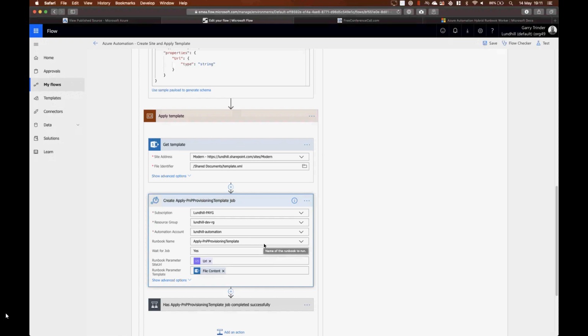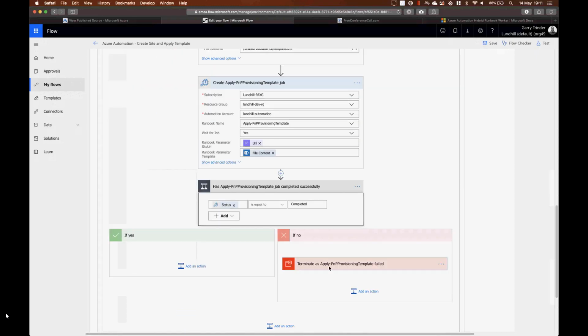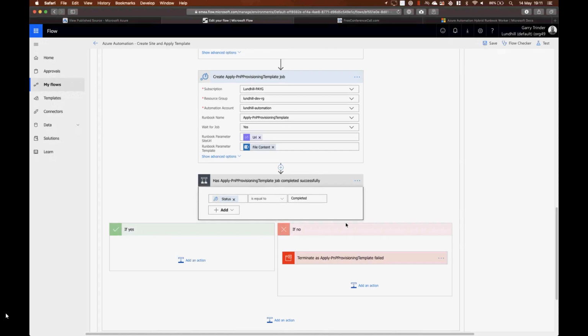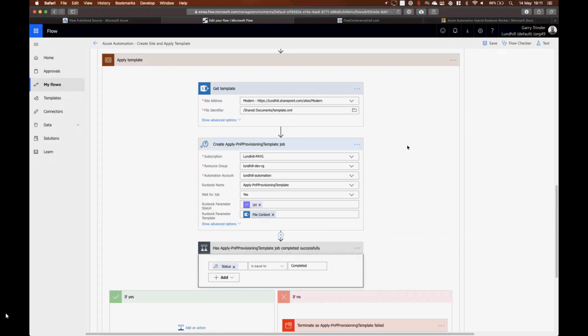This way I can make the runbooks really small. I can move the actions around if I need to, and I keep everything separate as well. In some cases I don't like the runbooks to do too much, and it helps for error handling as well. If you know which actual runbook failed, it's easier to diagnose. So moving on again, if it's failed, I'm going to just fail the job, but this time I'm just going to let it continue. If it's completed, I don't need to do any further checks.